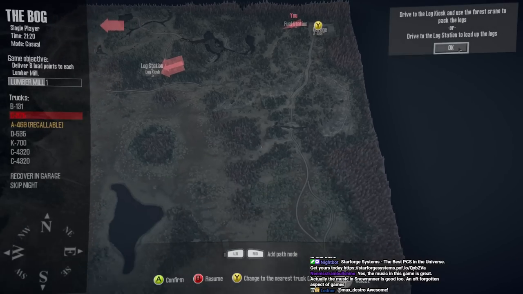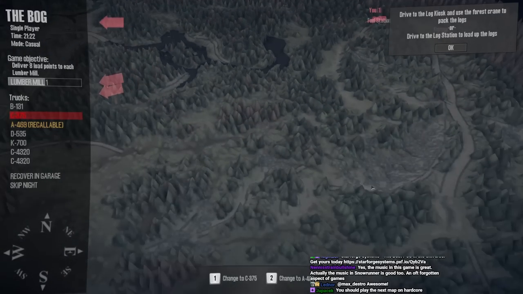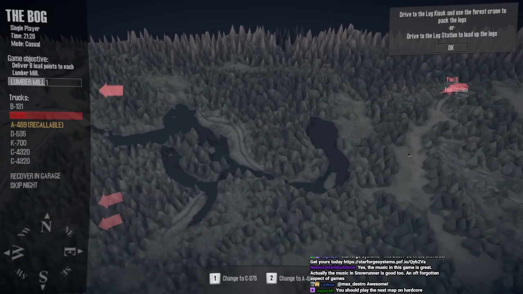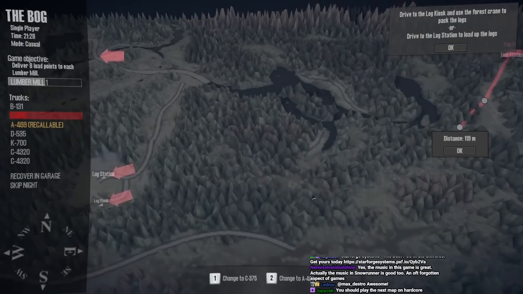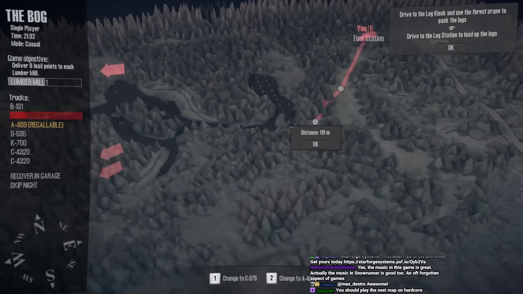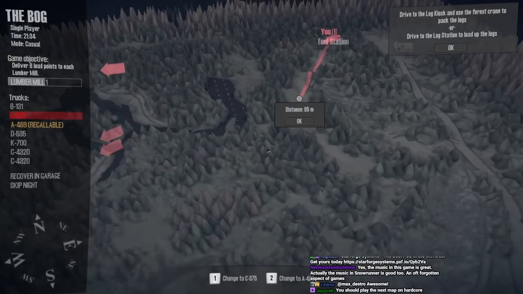Let's do this. Stop engine for a second. I need to get myself down to this. I could just go this way. I don't want to go this way, actually. To be quite honest, I don't want to go that way. Yeah, I kind of want to go.